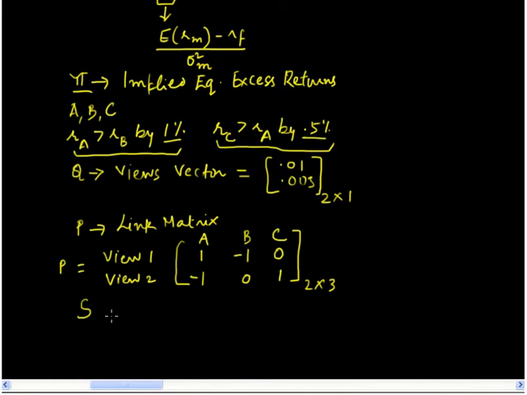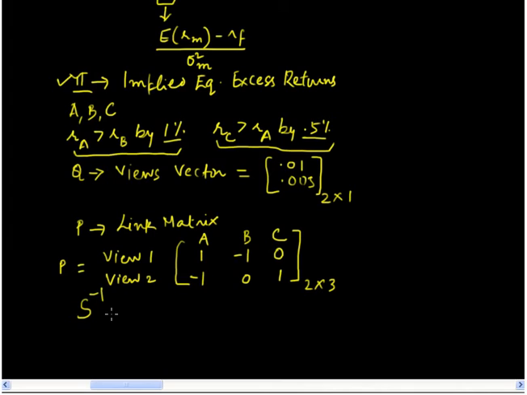If we wish to now have a measure of confidence about our expected returns, well, what are our expected returns? The expected returns, the implied equilibrium excess returns, are given to us by this vector pi. So if we want to have a measure of confidence about our expected equilibrium returns, we can express that confidence by simply writing S inverse, because if S, the variance covariance matrix, represents uncertainty, S inverse is going to represent the confidence that we have about our estimated implied equilibrium excess returns.